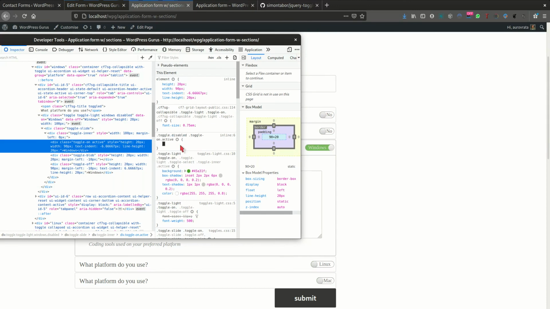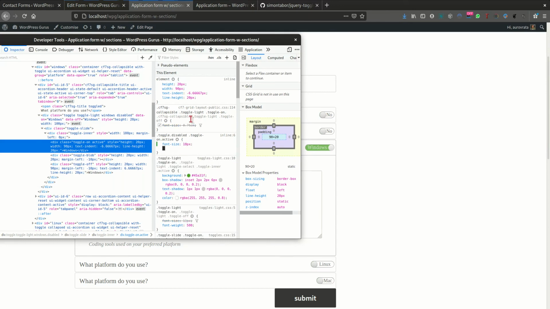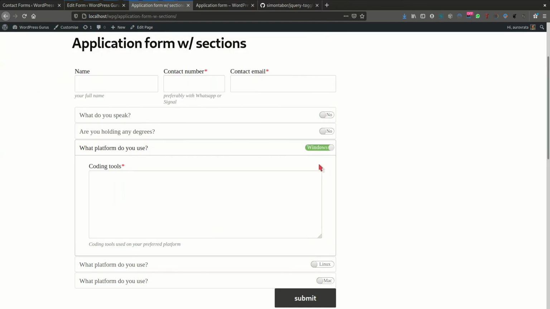Yeah, that now works. And if I put the font size, does that work? 18 pixel. Yeah, you see, so now this is actually overriding this rule here. So you have to just make sure that if you put in new rules, the rule you're writing is not being overridden by one of the rules from the plugin. So let's put the font weight to bold. Okay, so you see that looks a little bit better in terms of highlighting the fact that this is actually active rather than one of these.